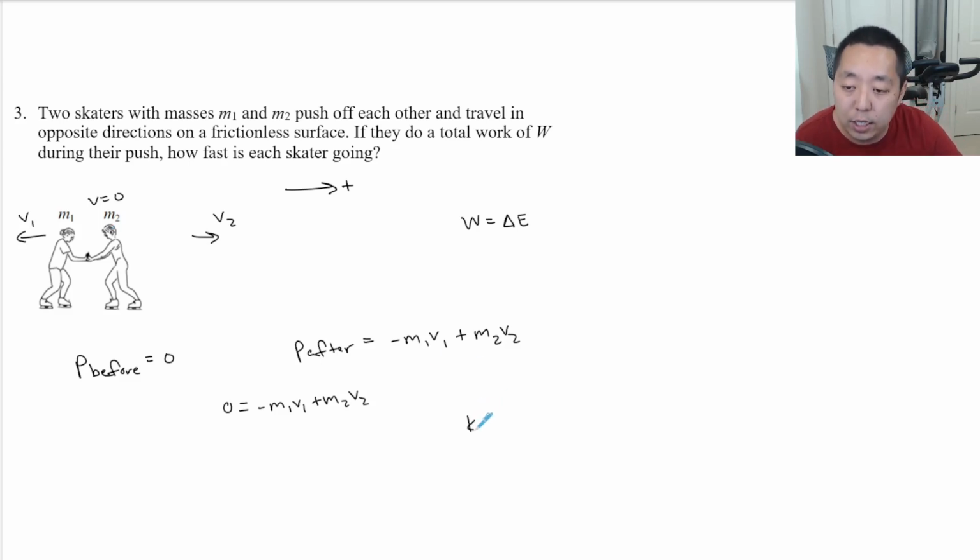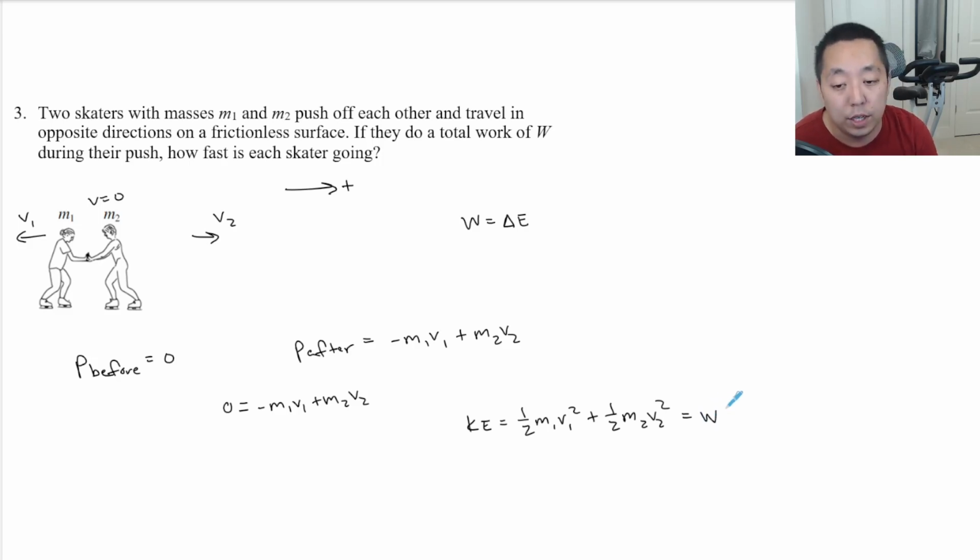How much kinetic energy do they have afterwards? Well, that's 1/2 m1 v1 squared plus 1/2 m2 v2 squared. Kinetic energy is positive. You could technically put negative v1 squared, but if you square it, it just becomes positive anyway. And this kinetic energy must have come from the work they did to push off each other, right? That's where they got the speed from. That's how they are moving at all. So W is a known quantity, and I have two equations and two unknowns.